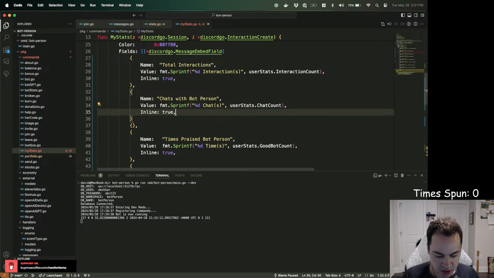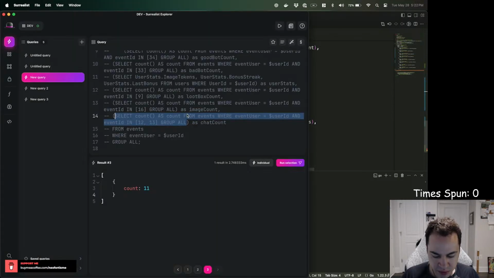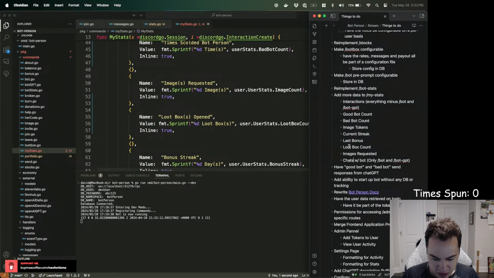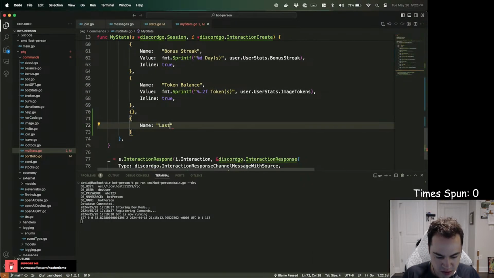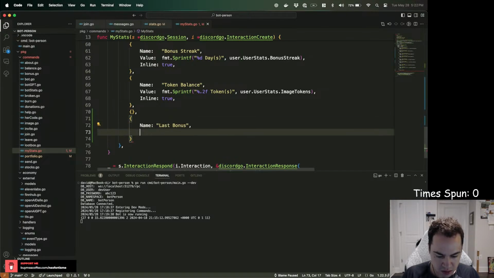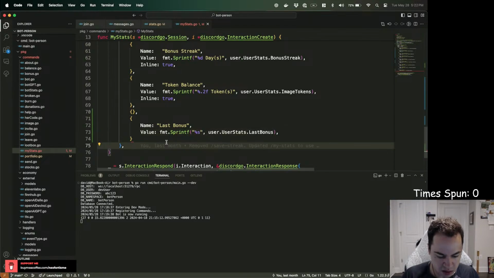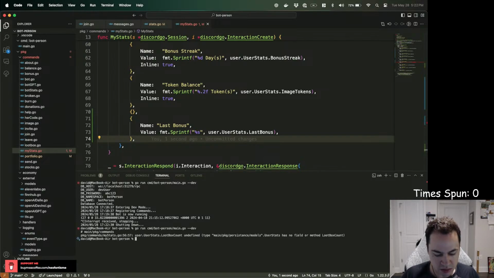Chat count. True. Cool. There we go. And then what were the other fields? I think we have that. Images requested. Yes. And we have loot box count. Yes. We just need, I think, the last bonus. Probably gonna be like a super ugly date string. But we'll see once we put it out.